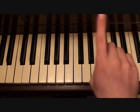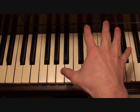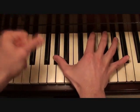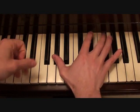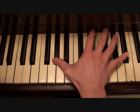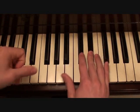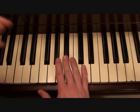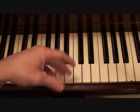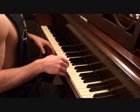Then you're also going to notice that there's one other higher part that gets played intermittently during the verses. That's going to go as follows in the right hand with the same left hand that I just showed you. I'll show you how that works with the left hand in a second. Putting those two parts together, you should get something like this for the higher part in your verses.